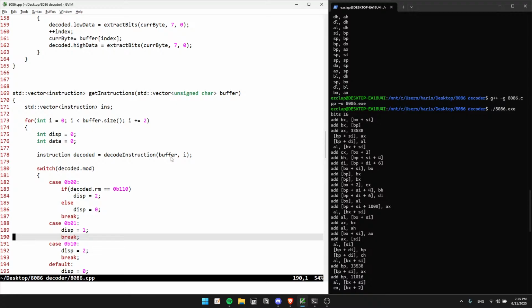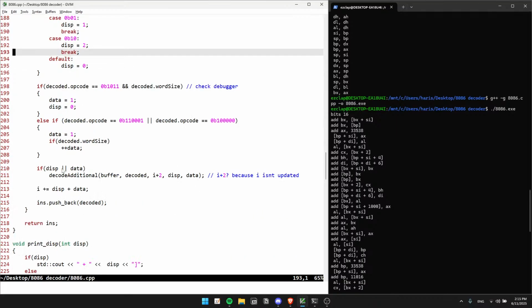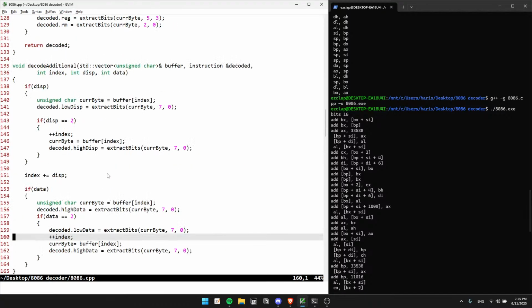Ah, right. Yeah, that's true. Okay. Decode additional. If there's a displacement, it gets it and puts it in those high disp, low disp variables.